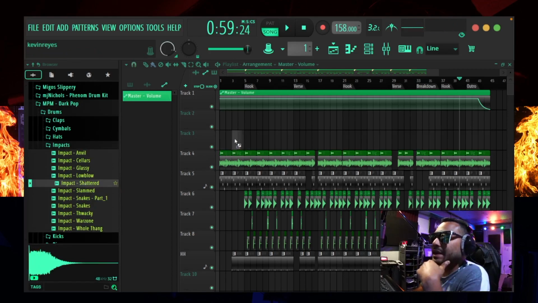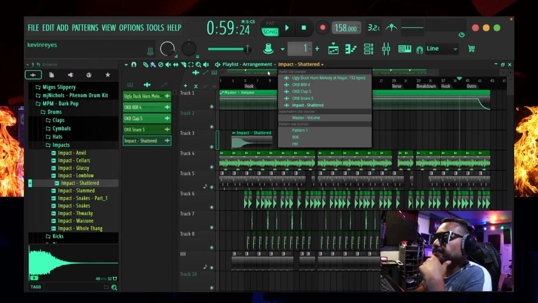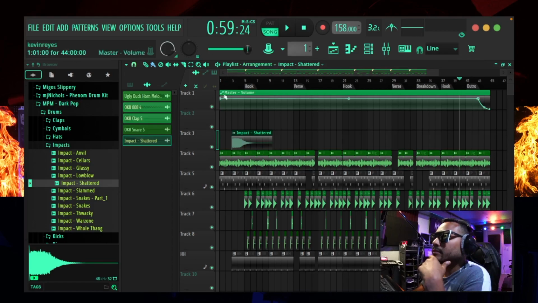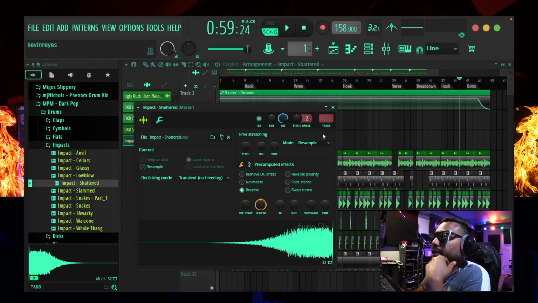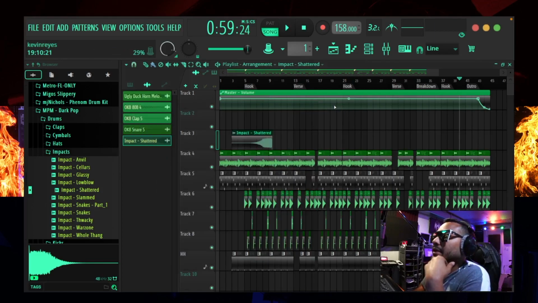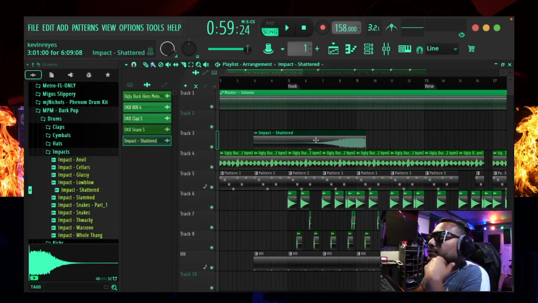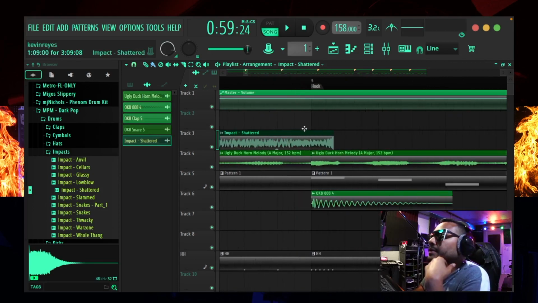I'm gonna go and drag that into the intro, and double click on it and hit this little reverse button right here, and then find a track for it by clicking this little button right here. Now we know it's on track 4. Exit out of all of that. Put this in the right placement, which is right before the hook comes in the very beginning.